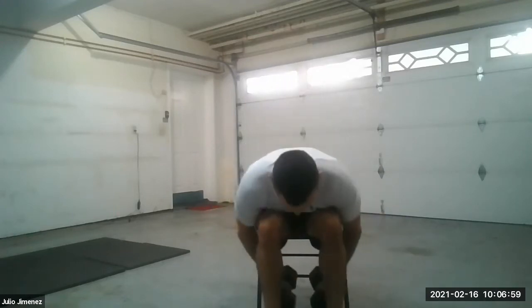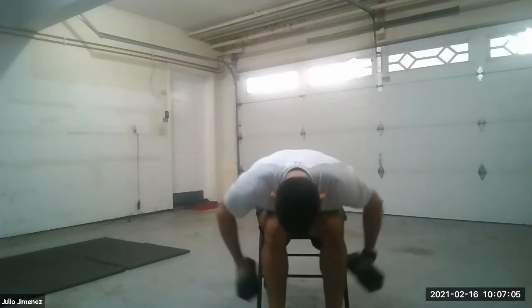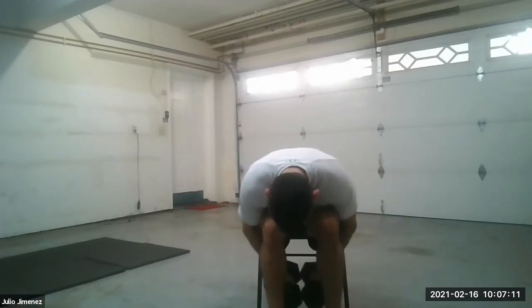It's ready. So let's bend over, and then reverse fly. So again, like squeezing a peanut in the center of your back. Ready, okay, go. If the weight's really light, then hold it up top for a few seconds before you come back down.